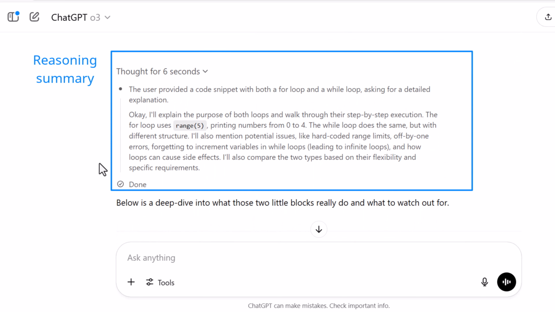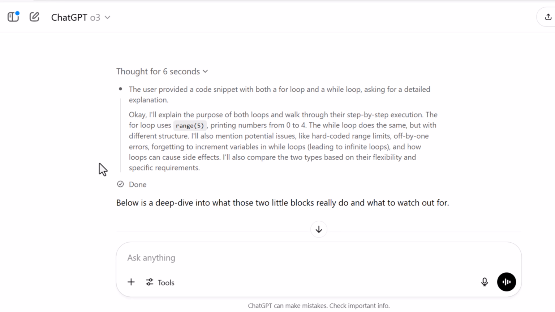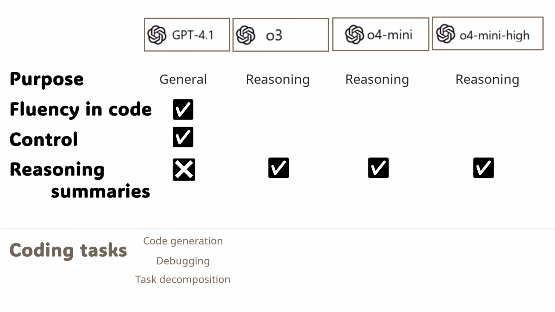These are explanations of how the model is interpreting the output and how it is reasoning to reach the output. This enhanced transparency is thought to enable the smarter usage of ChatGPT.